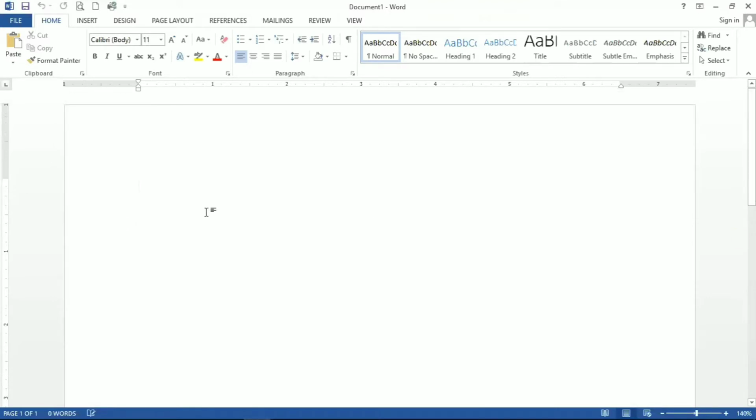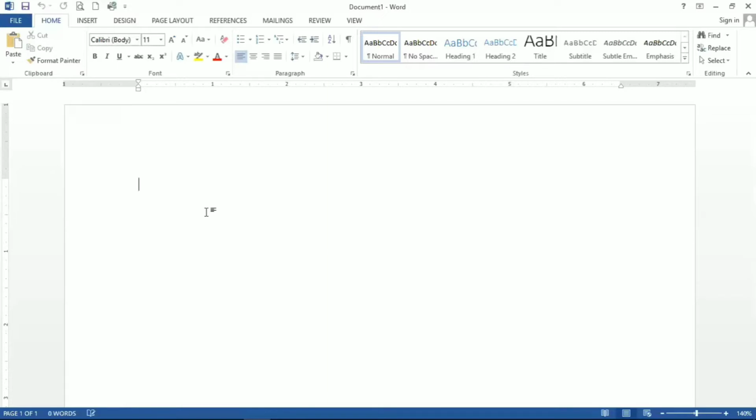Whenever we start any kind of formatting in MS Word, we can have predefined paragraphs in MS Word. How to add those predefined paragraphs so that you can try formatting on those?